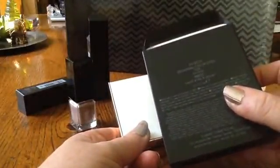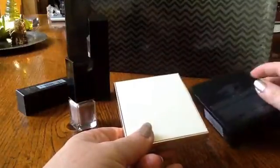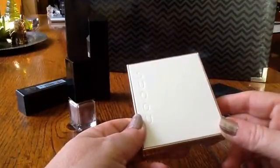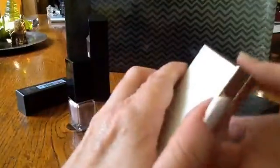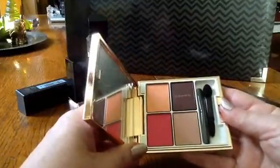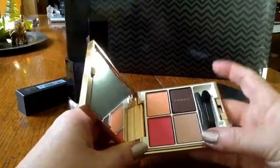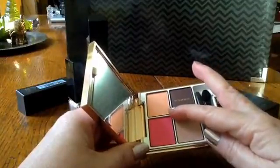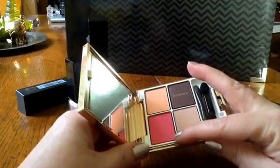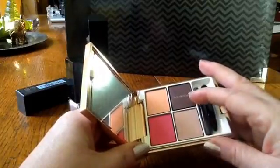It's number 109. I can't speak Japanese, so there's no way I'm going to be able to tell you what it's actually called. But there were three different colourways new on the Selfridges website, and after much consideration, I didn't go for the more boring beige one because I've got so many. I went very daring with this combination of a fairly neutral peach, what I'd describe as quite an orangey tangerine peach that's quite shimmery, a very bright pink, which I am looking forward to trying, and the plum colour over here.